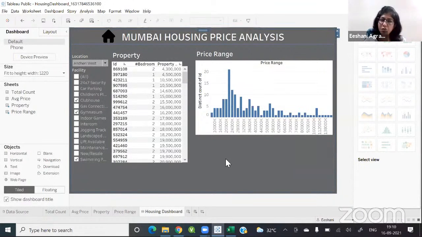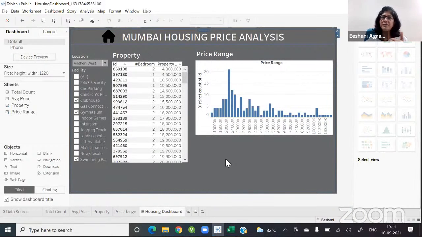It may be location based, facility based, and price range based, and the number of bedrooms, and I can see how many are available and pick and choose. If we wanted, we could have put a filter for bedrooms also, but the data set is not that large, and with so many filters, I'd get probably 1 or 2 properties, especially with the locations. So that's why I did not put any filter.